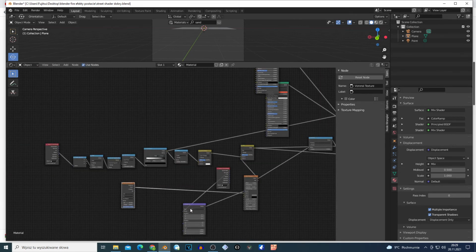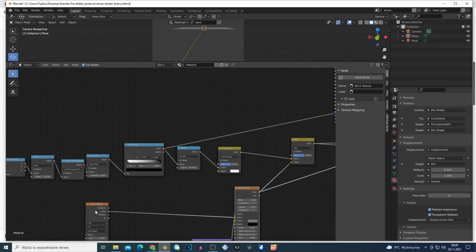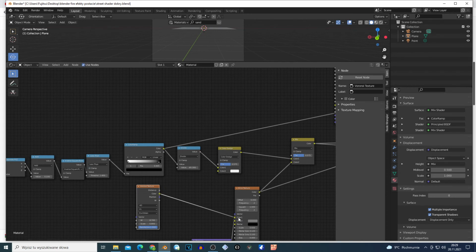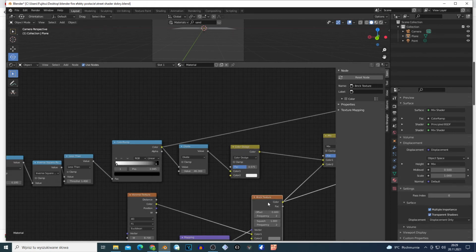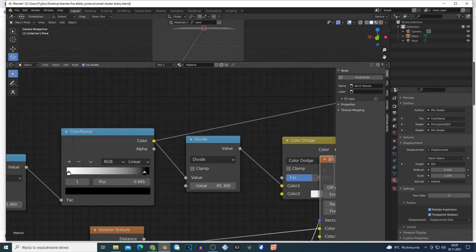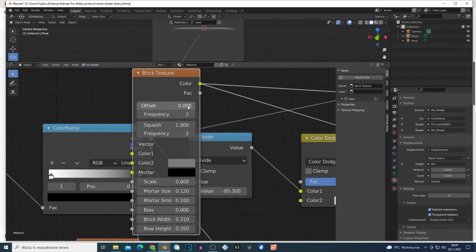And this goes, you just add in texture coordinate, connect to the mapping, and brick texture right here, and Voronoi texture on the first color add, and the mapping goes to the vector right here, yes, texture coordinate and mapping goes to the vector. This Voronoi texture goes to the first color right here to add more detail on the roofs, and this brick texture, I'm gonna show you the values to copy those values, okay. I have it right here, 0.6, 1, 2, 1, 0, 0, 3, 0, 3, 5, whatever.